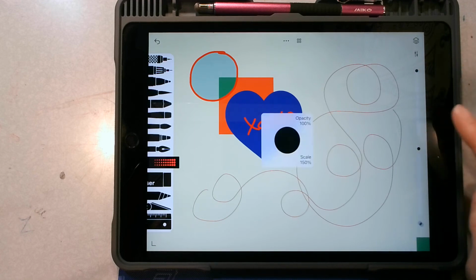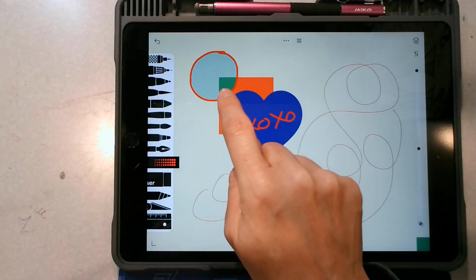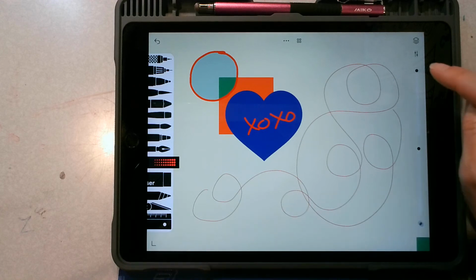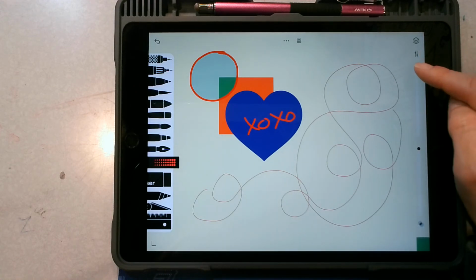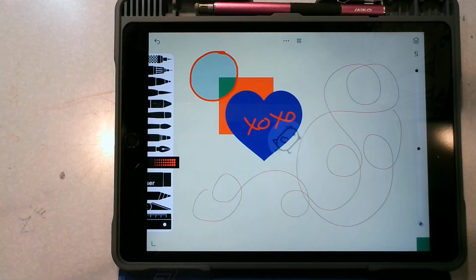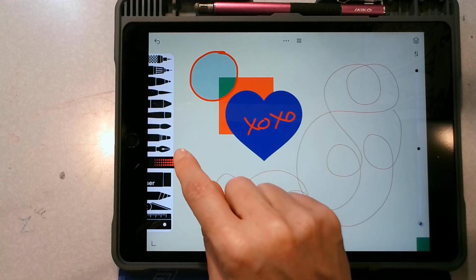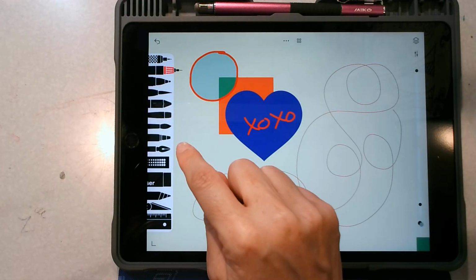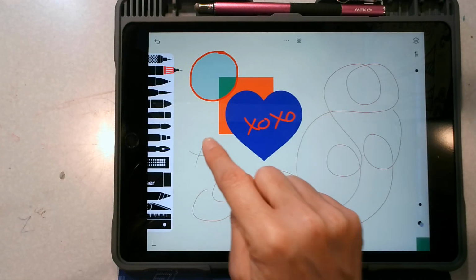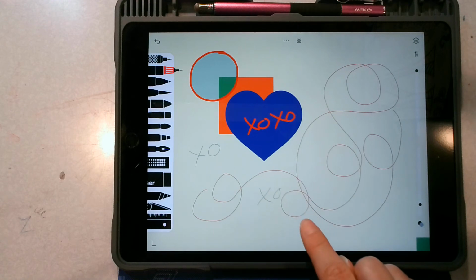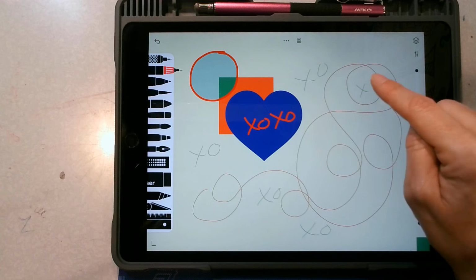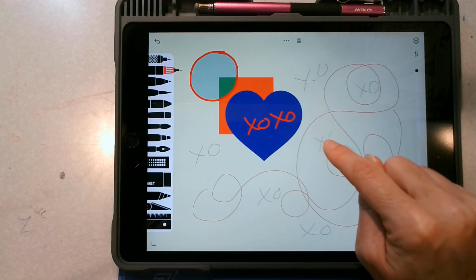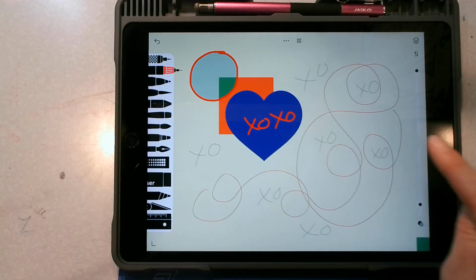But for some reason it's still not doing it for me over here. It only did it over there. So maybe once you fill your background, you can't change the color. I'm not sure. But either way, I want you to draw something that's overlapping, and I want you to do some sort of patterns or lines throughout your whole picture. We want to try to create some unity. We want to create some variety.